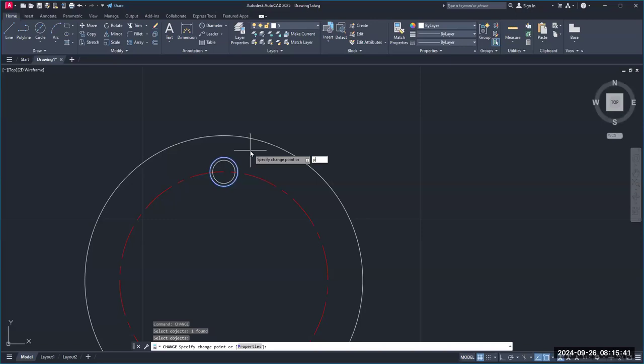Just type in the letter P, enter, and we're going to change line type. And this time I want you to type in the word hidden, HIDDEN, enter, enter again.